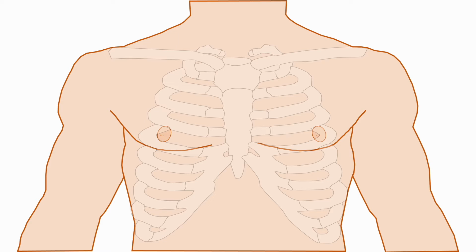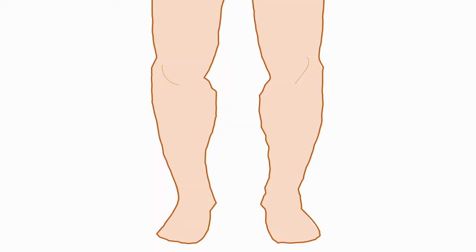Let's start with the limb leads. We have the white lead, which is marked RA for right arm, the black lead labeled LA for left arm, green RL for right leg, and red LL for left leg. Limb leads should be placed on the limbs. Arm leads should be below the shoulders on the arms and not on the chest. Leg leads should be placed on the inside of the leg, above the ankle and not on the abdomen.